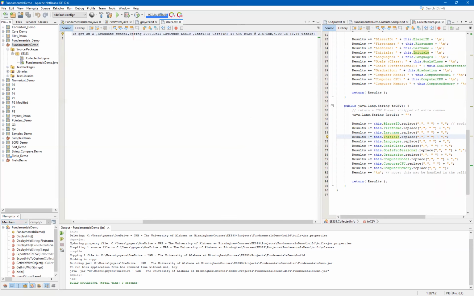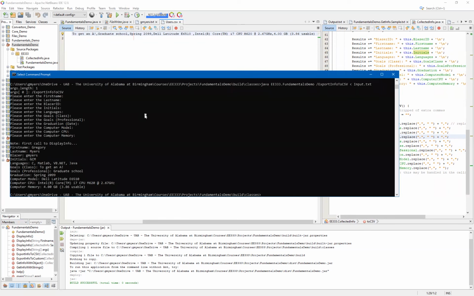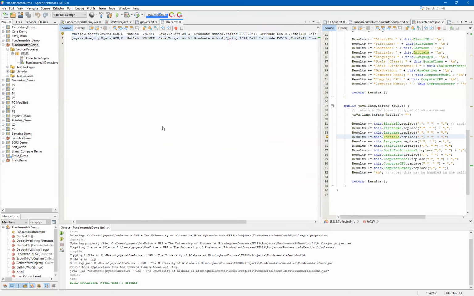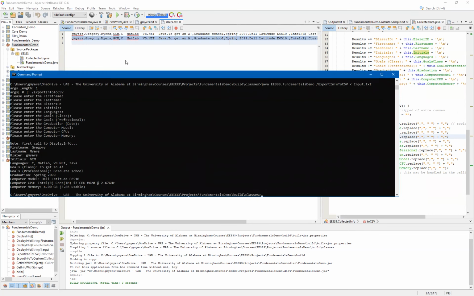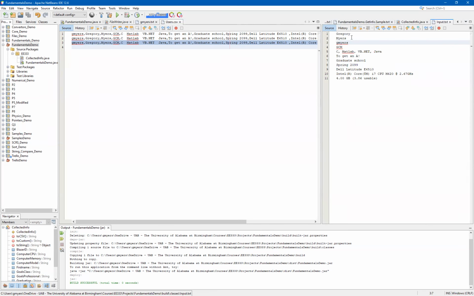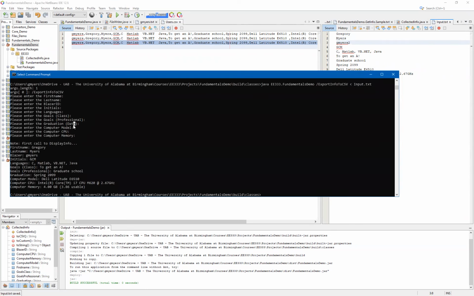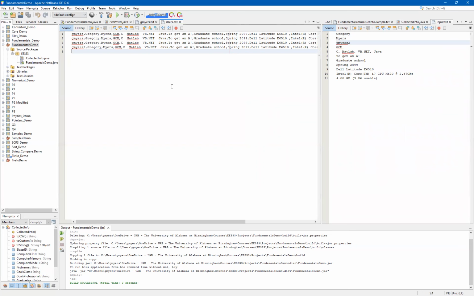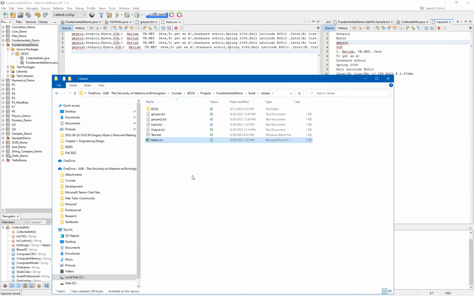Now, to see how this behaves differently from our earlier function, we're just simply going to rerun it again. And because I'm appending the file, every time I rerun it, I'm simply going to get another log of that user, as well as if I come into our input file, just going to put gmyers2 there again, run it again, and I'll see a fourth line, and so on. I'm going to change this back once again, and then I'm going to do one last thing.